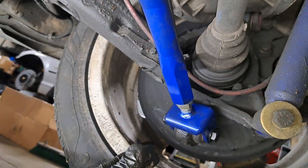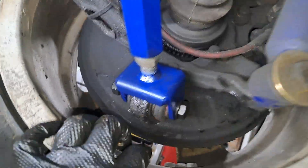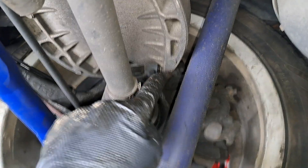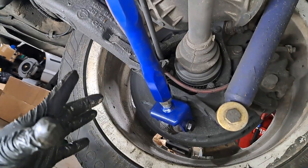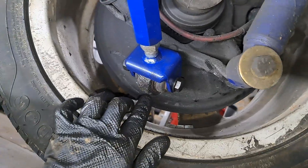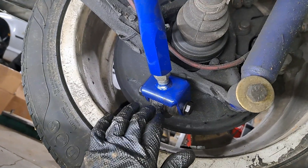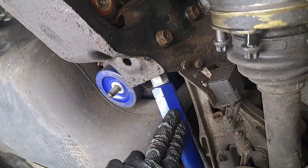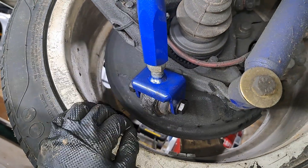When it comes to tightening these bolts, you never tighten them unless the suspension is under ride height because you can tear the rubber bushing in the trailing arm. However, if you go to monoball bushings like we did — spherical top and bottom for full articulation — you can tighten these bolts with the suspension drooped. When the car gets lowered and the suspension gets compressed, the spherical style bushings freely rotate. Whereas the original rubber on the non-M3 cars will tear or prematurely wear if you tighten them before preloading the suspension. Since these already have spherical here and we installed spherical down here, we can tighten these up right now because everything will freely rotate when the car gets put on the ground.